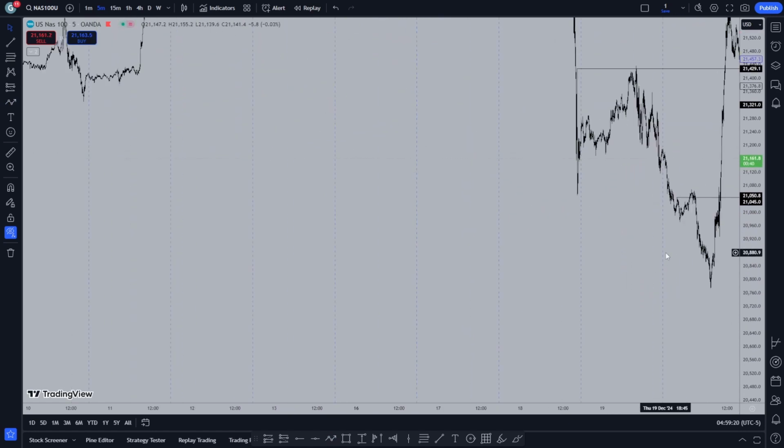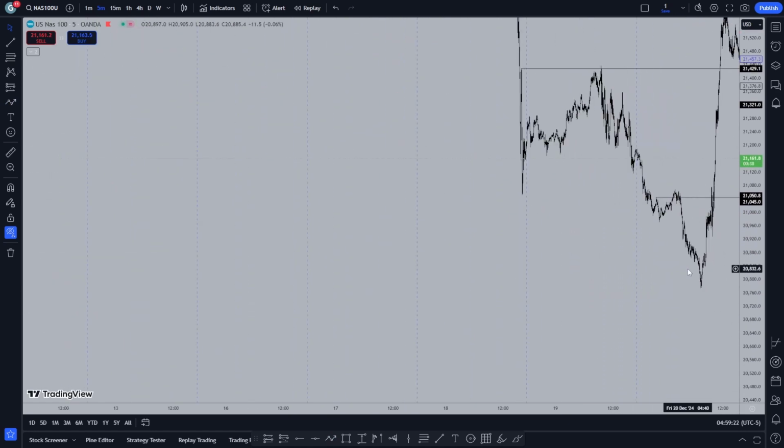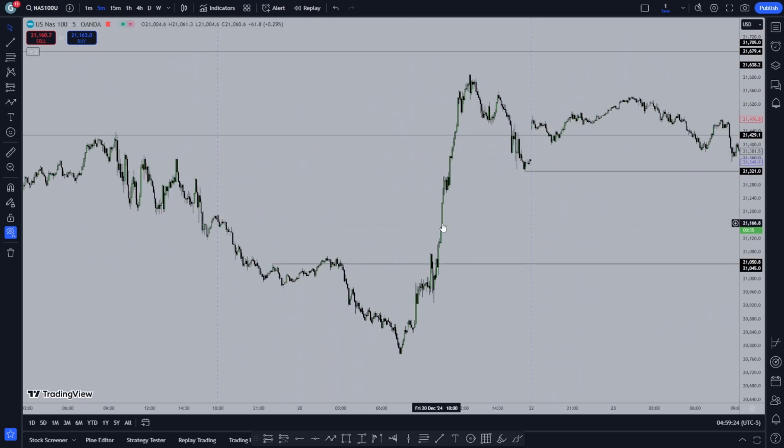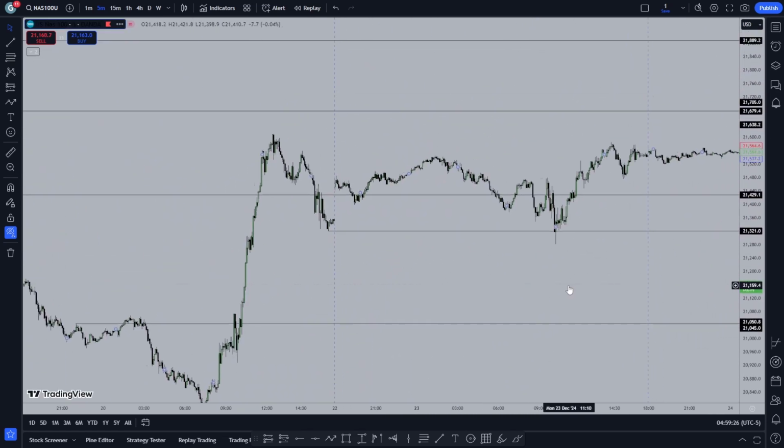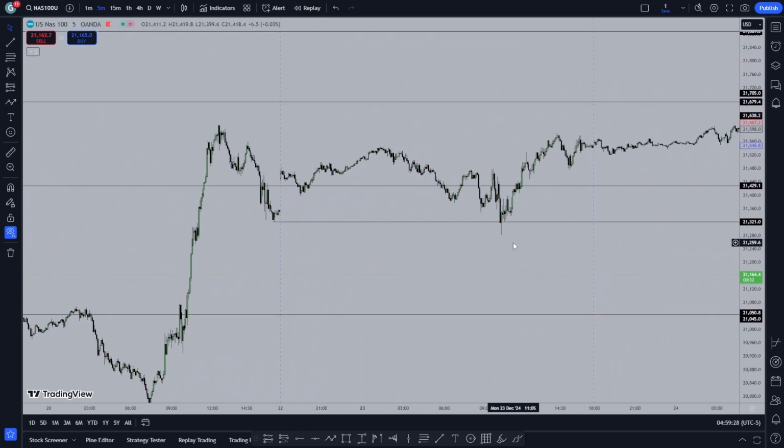So we don't know, because it was in too much sell side liquidity right over here, okay? That's why. And now if you look closely at this example, you can see the previous day's low of the afternoon session. This was the previous day's afternoon session low. So what happens? Market went down, took this low from here.